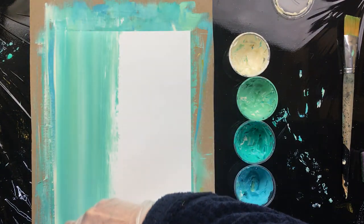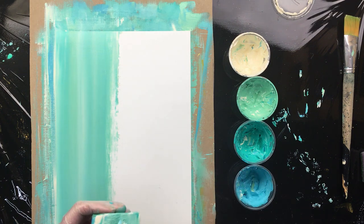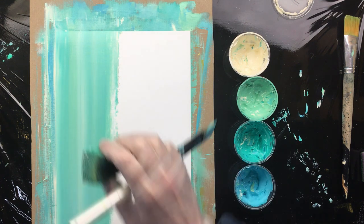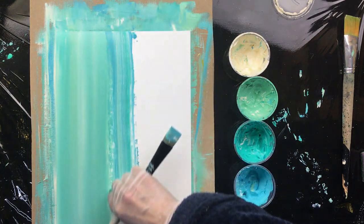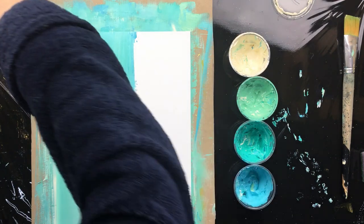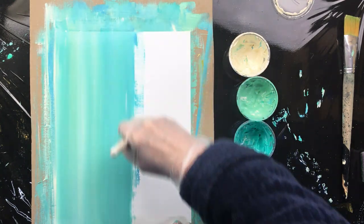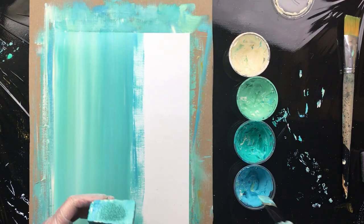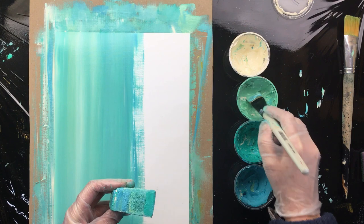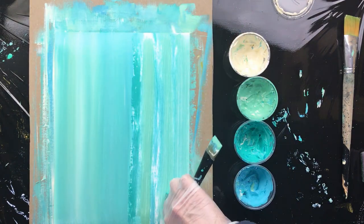I was checking if you guys had that gel medium I'm going to use, and you do — I checked it on Dick Blick. He has tons of it, all brands, so you can even go for a cheaper one. Also, what I found out is that they started selling the Vallejo watercolors. Remember last year when I did all those beautiful hearts with Vallejo watercolors? That was really pretty. Now Dick Blick sells all the colors, so you guys better check them out. I can put a link under the video. It's fun stuff to work with, even for kids — especially when you're doing abstracts. It gives you deep, intense colors and makes it really worthwhile to use watercolor.